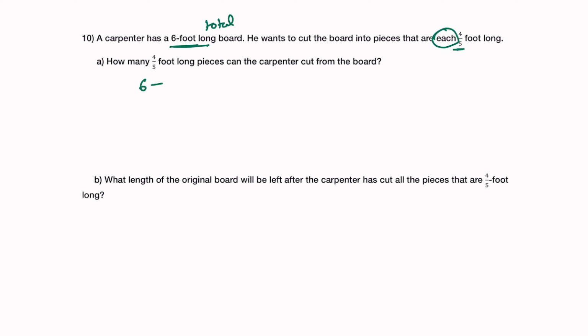So that's 6 foot divided by 4/5 because that's the length of each one. So we rewrite this and we say it's 6 times 5/4. So that's 2 times 2 and that's 2 times 3, which means we have 15/2. So we can rearrange this and say this is 7 1/2, right? Because 2 times 7 is 14, and 14 to 15 is 1 remainder, and the divisor 2 as it is.